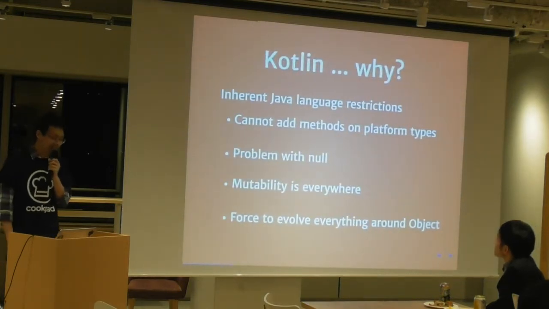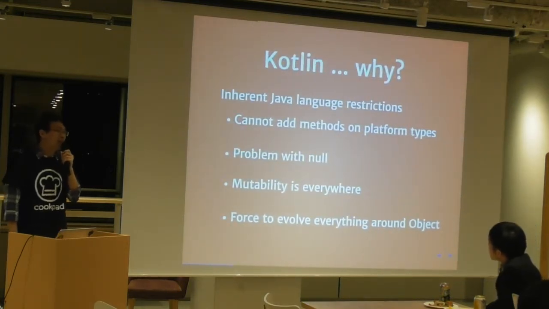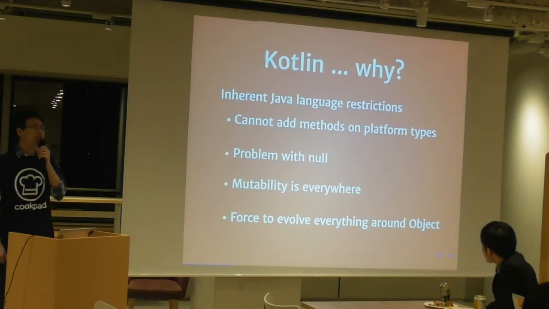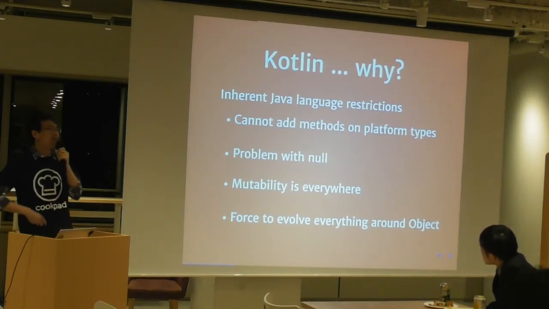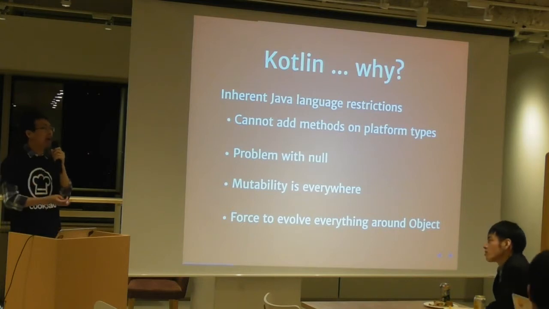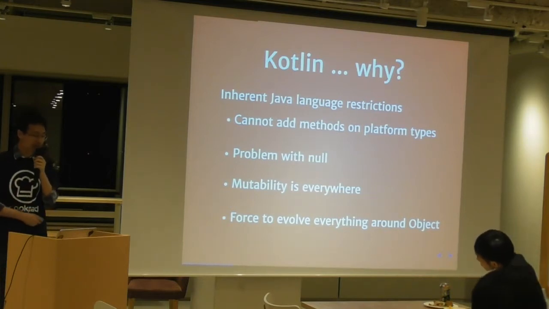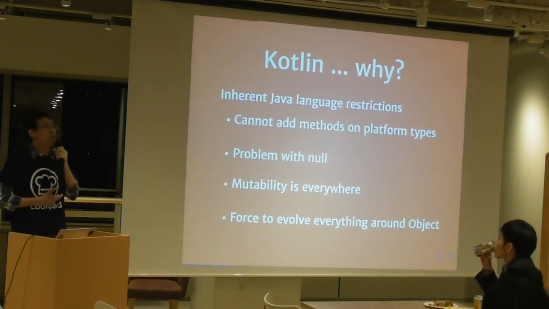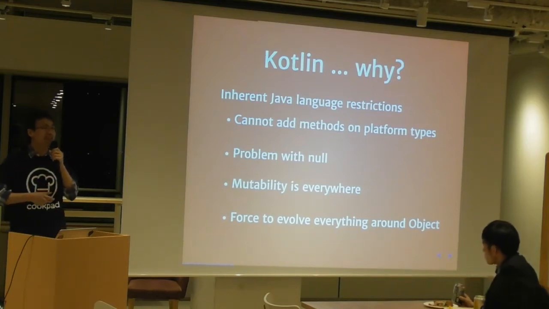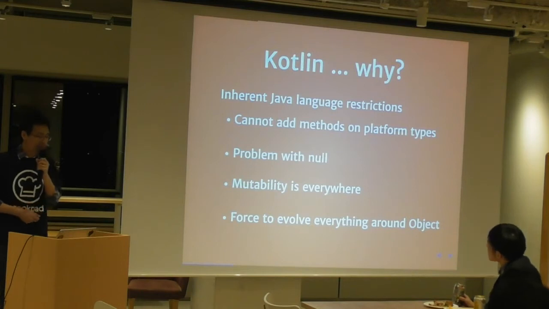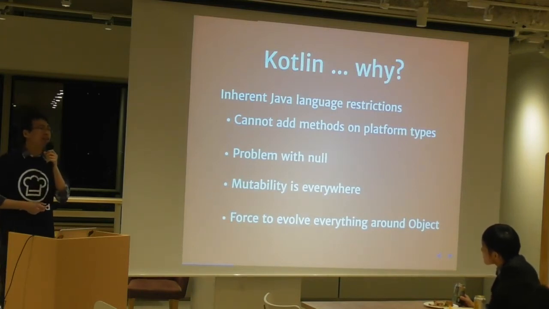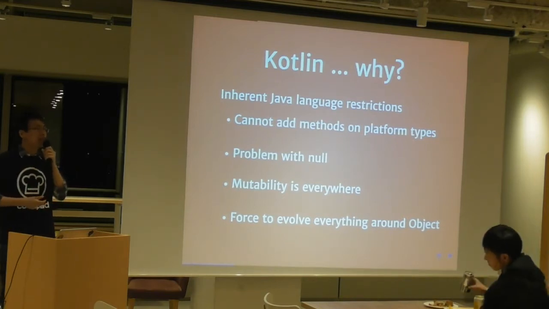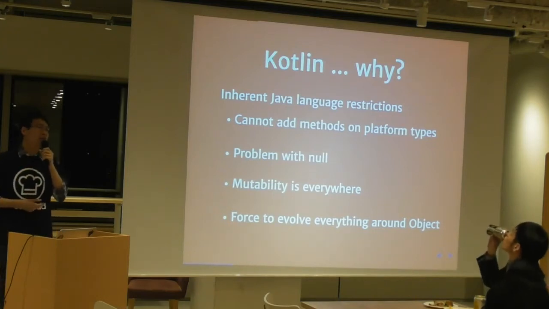So let me tell you why we still need Kotlin. If you think about Java as a language, there are some inherent restrictions. For example, we cannot add a method into your platform type — you might want to add a method named Toast in your activity, but Java doesn't allow you to do that. And you're going to have problems with null in Java. I have tons of problems with null when I use Java — a lot of code that says 'if null then do something, if not null do another thing.' Tons of code like that, and multiples of these everywhere. Thinking about Android as a framework, a lot of things can mutate behind your back. There are tons of stuff that you cannot control and they mutate in ways you are not expecting.